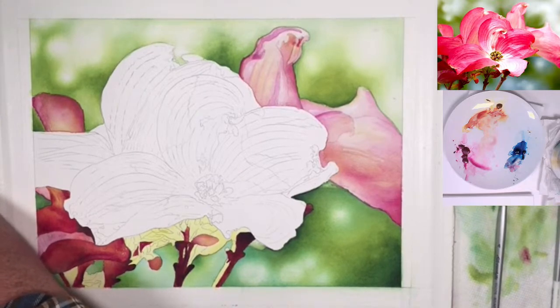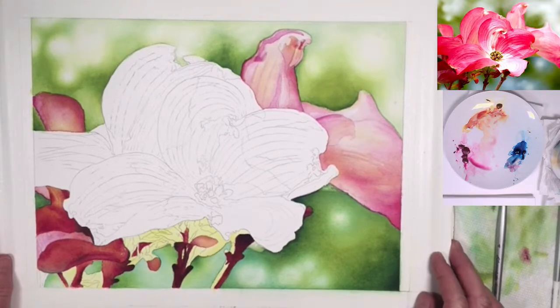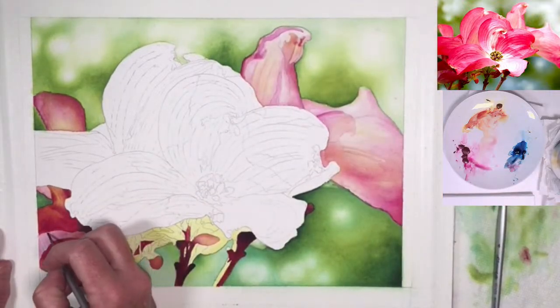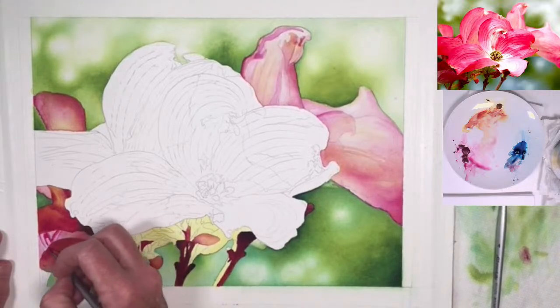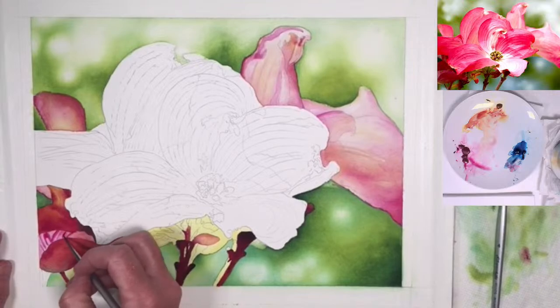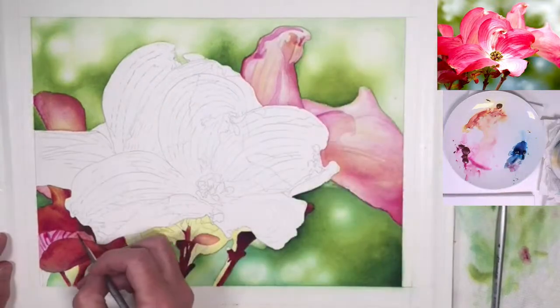Just give me a sec here. Make sure we're all centered. Okay. I'm just going to grab some red. I'm going to quickly try to get that area back here finished. Just kind of putting in some of those lines. Ooh, and there's lots of yellow in here, isn't there?